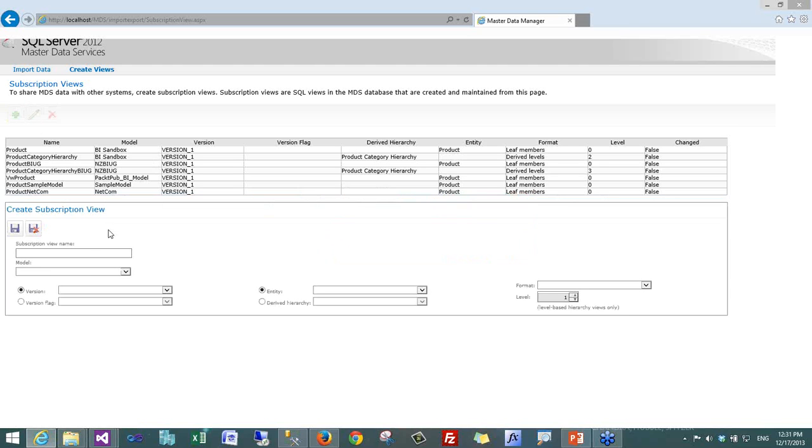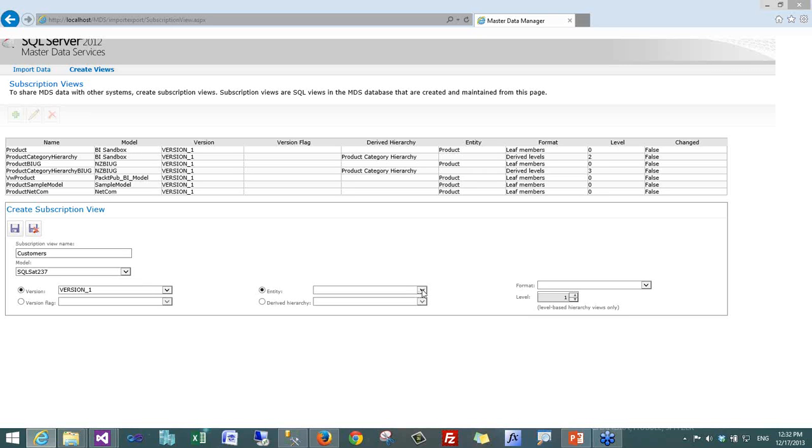Creating subscription views is simple. I just name it customers. I choose the model; entities are in a model, and I already have my customer entity in this model. Then I choose a version. Versioning can be applied in Master Data Services to keep different sets of data, but that's a completely different area.